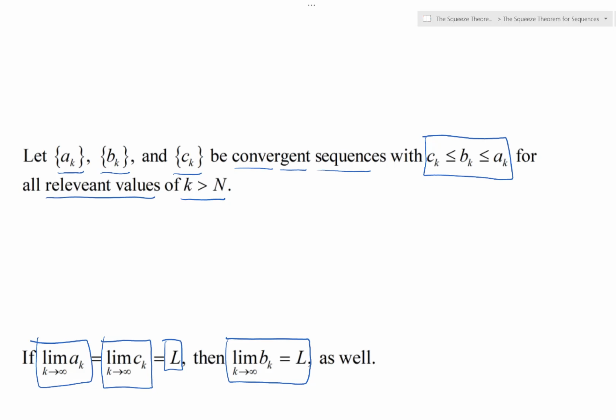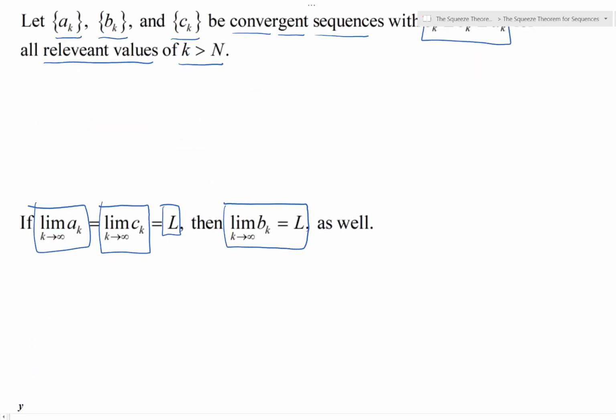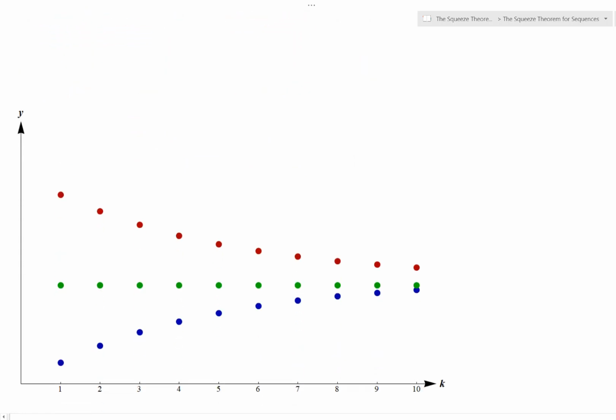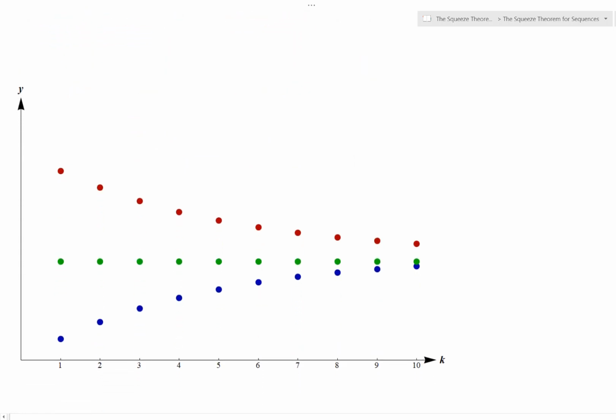So there you go. Just to visualize real quick before we look at an example, and that's the end of the video, we're really talking about something like this. Okay, so we had written above that the sequence c sub k should be less than or equal to the sequence b sub k should be less than or equal to sequence terms a sub k. So in this picture here, we're trying to display such a thing.